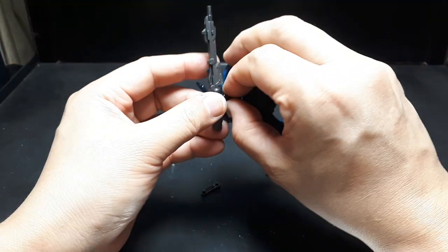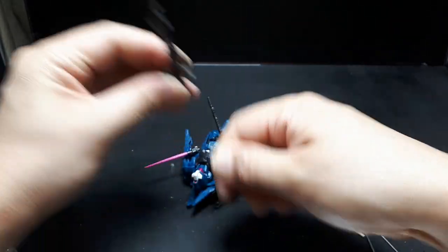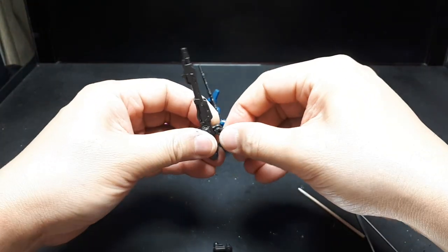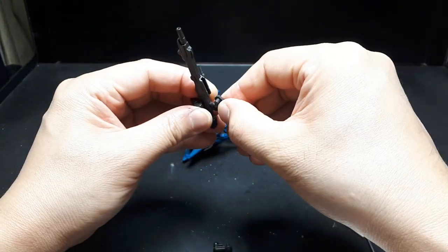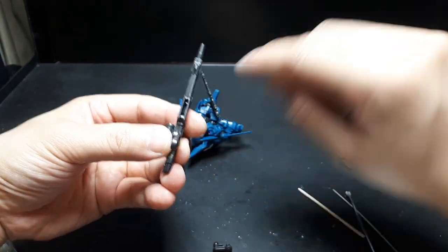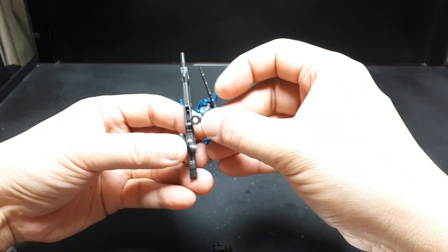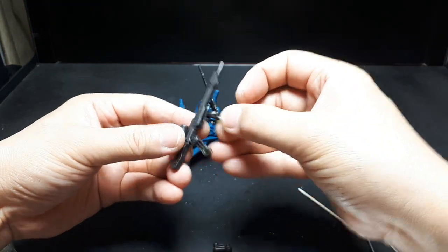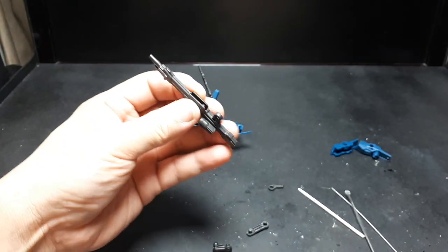Hold on. I see. I have to go in the other way. Oh, look at that. That's where that thing goes. This gun has 2 halves, but it was already assembled, so I didn't know that. It's a foregrip. Alright, so let's take this apart now.